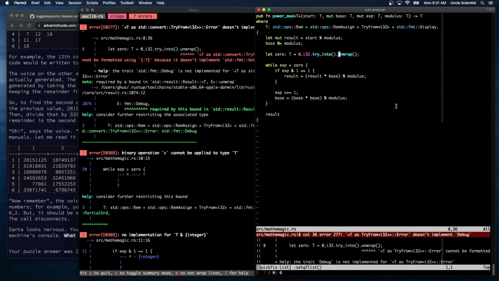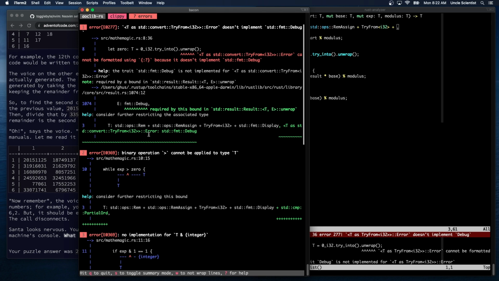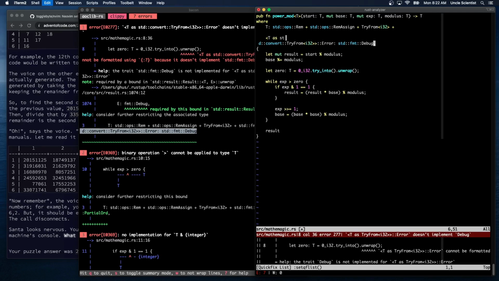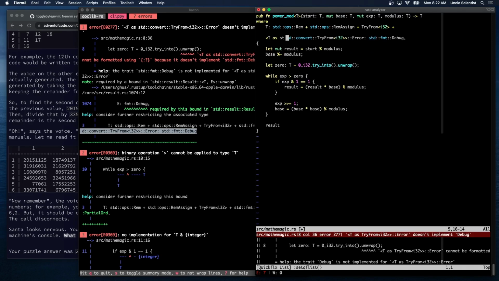Oh, Debug. I meant Debug, not Display. And it's this whole wacky thing, so it's not just... Oh. Can I copy that whole thing? Yeah, and then we got this wacky character in there.